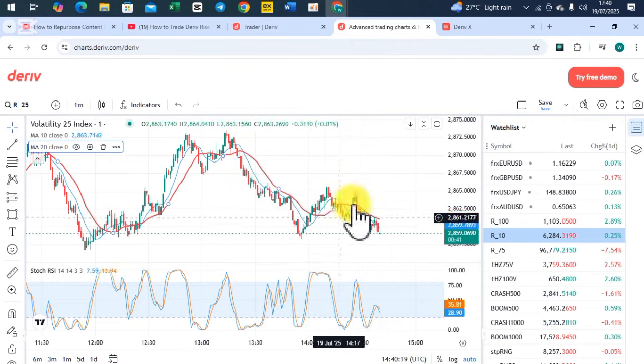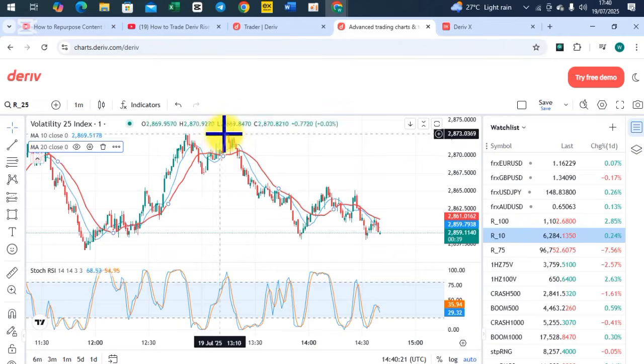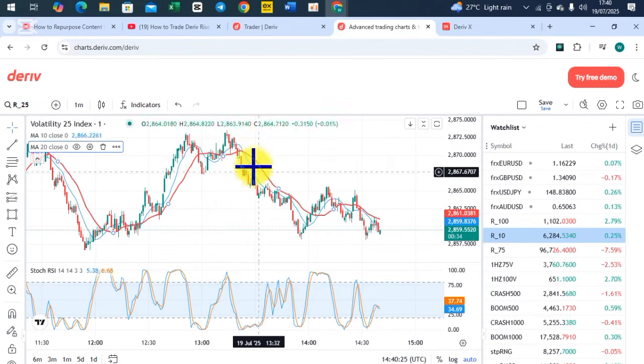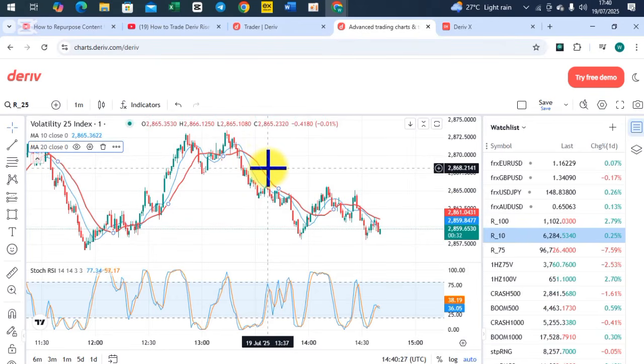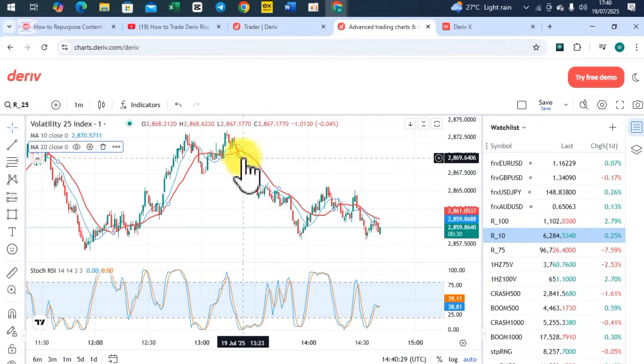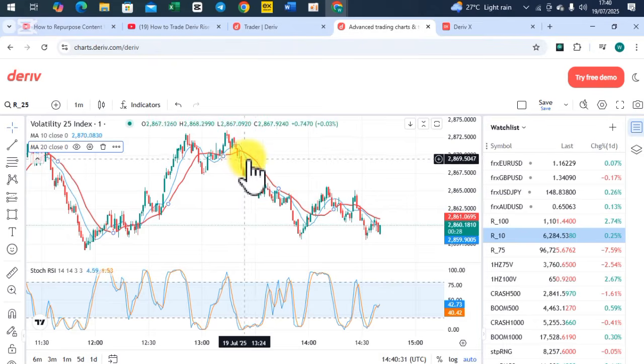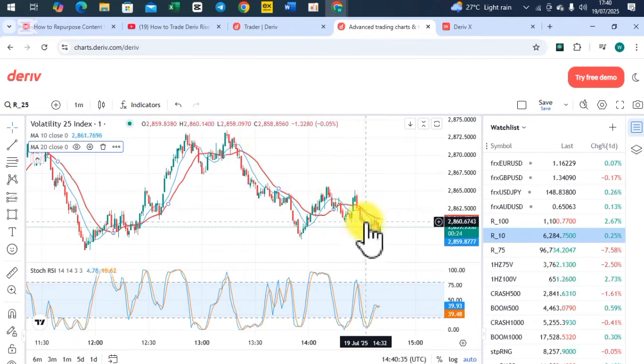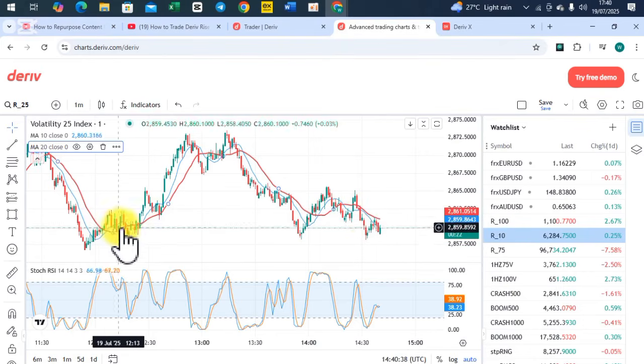So the next thing, when you want to enter a trade using these indicators, make sure they are steeper, they are not flat like this one, because this is a choppy market, you can be making losses. They are not flat like this one because they can lead to losses.